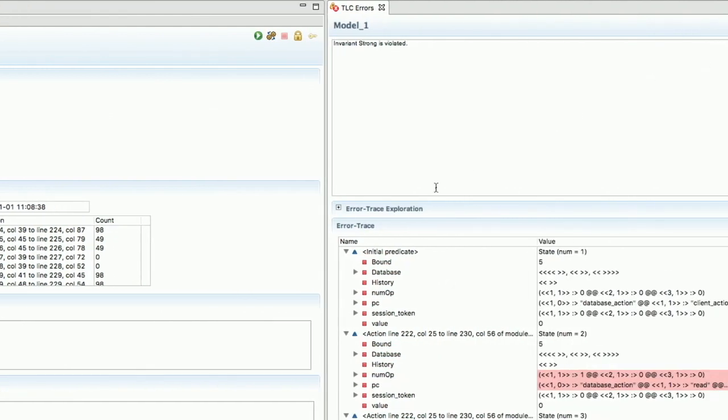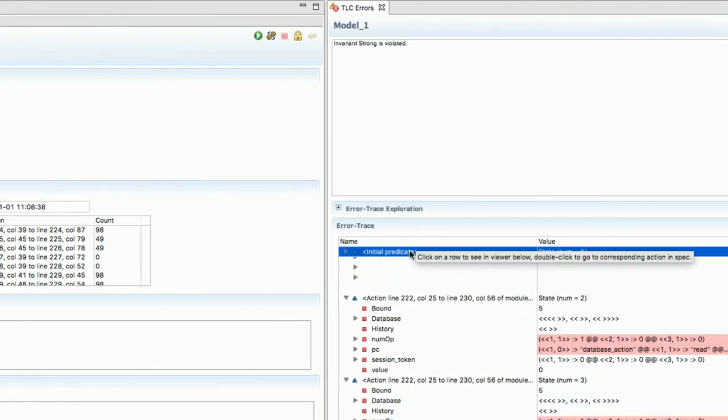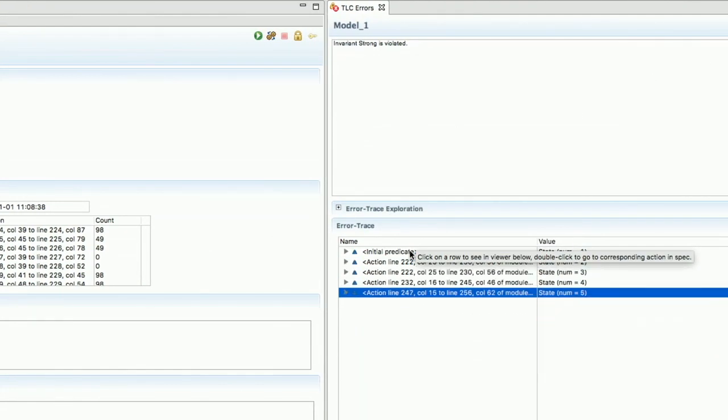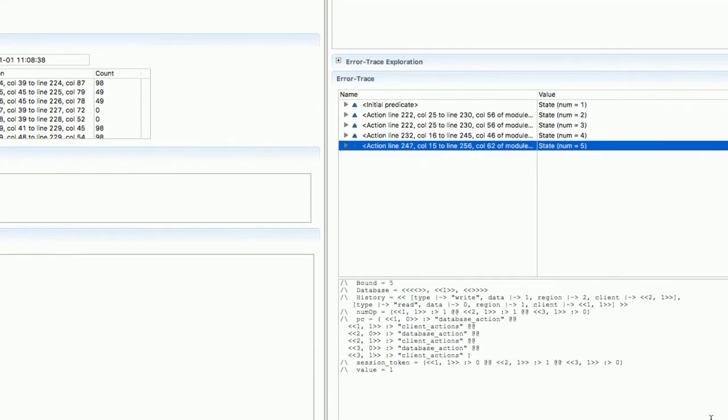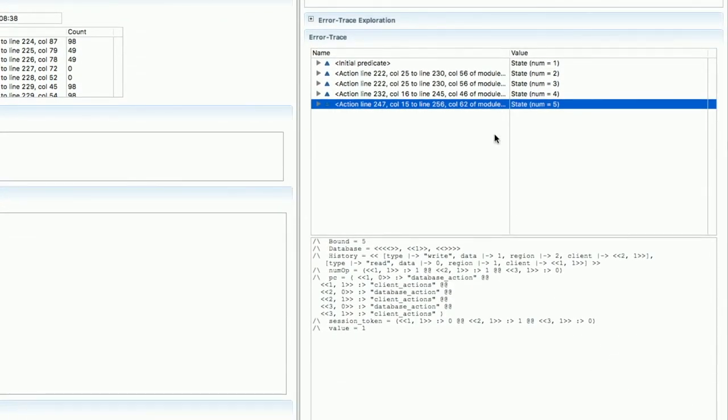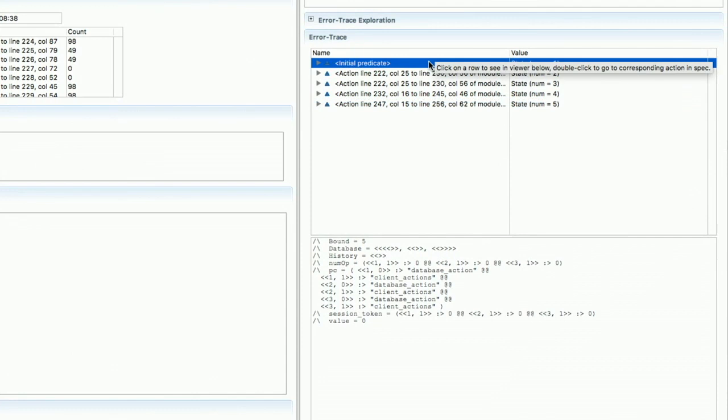So we got our counterexample. I'm going to collapse the trace. I'm going to come here to show what's going on. So database, 3 regions, database at 3 regions, they are empty at first. History, this is the linearizable, this is the clients all write to this one, right? Shared memory, all write to this one.